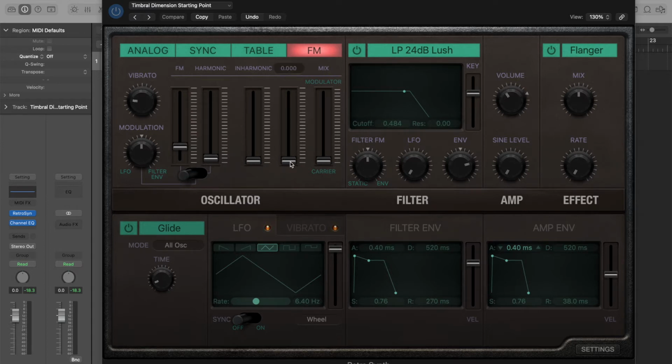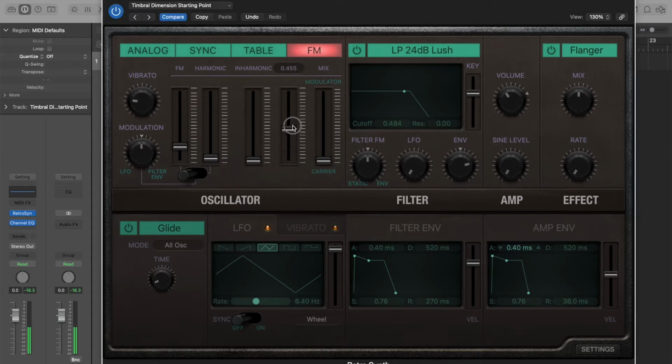One is by using the shape. That will give you a number of different harmonic tones. And the other is to use this harmonic control, which changes the frequencies or the overtones that are present. You can use both the shape and the harmonic control in tandem.